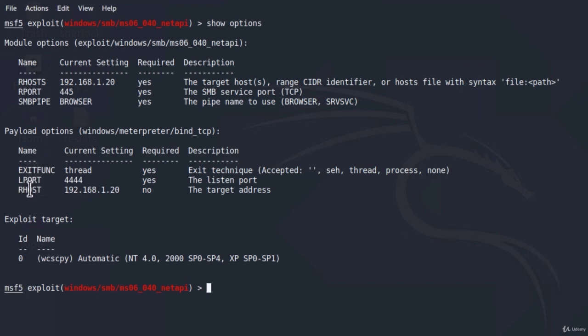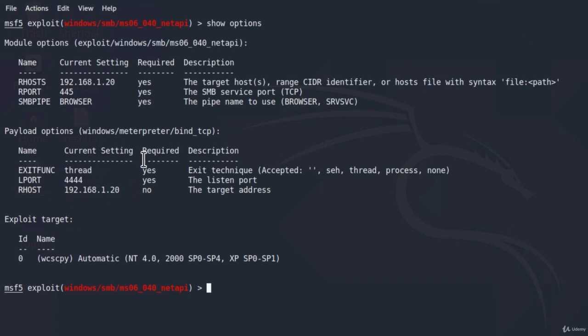And it will also ask us for different information about the payload. We no longer get the LHOST, since remember with bind TCP, it is not our Kali Linux machine that is listening for the connection, it is the target machine that is listening for the connection, and we are the ones that connect to it. So in this case, it is asking us for our host, or the remote host, or as the description says, the target IP address. So we would select right here the same IP address that we select right here, because it is the target that has to open the port, and the local port will be the local port on the target machine that will open for us to connect to. And you would select here whatever you want.